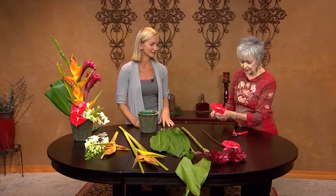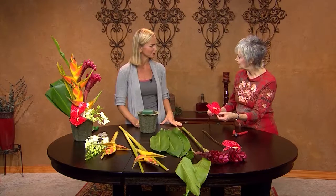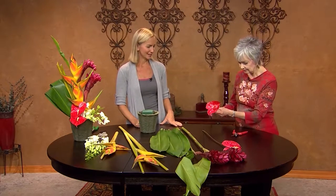I think the anthurium definitely feel like plastic, and they last a really long time. So sometimes you really wonder, is it? It is. But they grow in Hawaii and all around the tropics, and this is what you see in the Caribbean or in Hawaiian hotels. They do these great arrangements, and they just make you happy. They do. And they're fun. They're fun to work with, and they last a really long time.